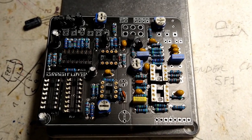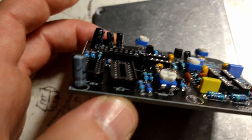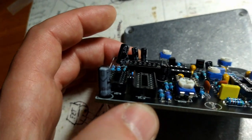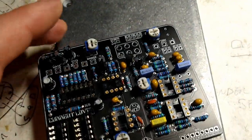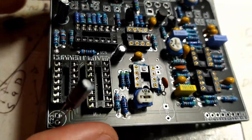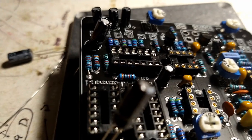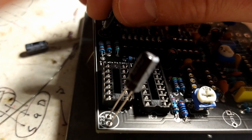We're getting near the end of the installation of our components here. As you can see, these higher value electrolytic capacitors stand kind of tall above the circuit board. Now, we have a limited amount of space within the enclosure, so I'm going to do a little bit of planning. I'm going to bend them over to save space so we can get everything to fit inside the enclosure.